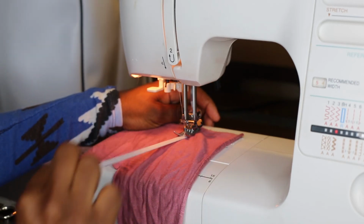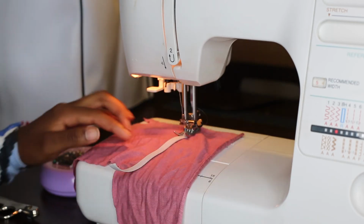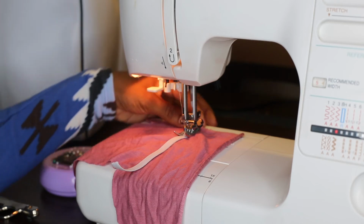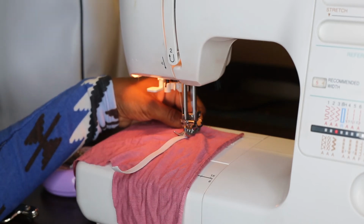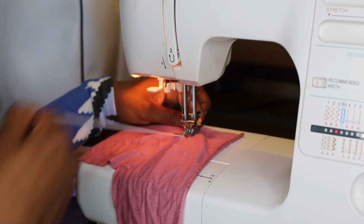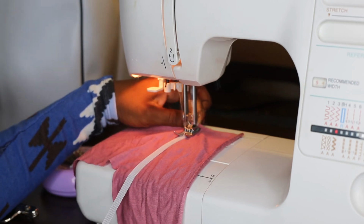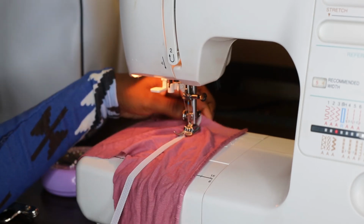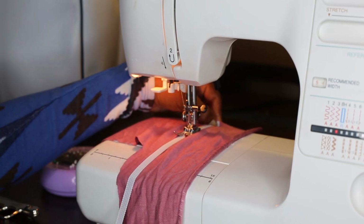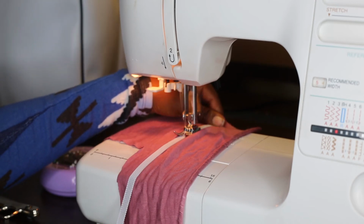Because what happens when you pull the elastic is that you prevent the sewing machine teeth under here from feeding your fabric through. So you're going to manually feed your fabric through with this hand back here, and you're going to create your ruffle effect with your hand right here. So I'm going to go ahead and go. You want to be really steady as you guide your elastic through so that your stitches don't skip and look funky.